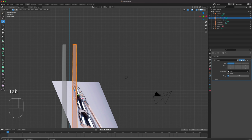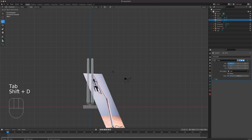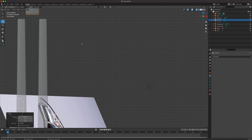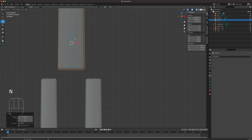Okay, and then the other issue here probably would be this one going closer a little bit, but I'll wait for that one until I duplicate it. So let me duplicate it first. Duplicate. I'm going to remove its mirror. It doesn't need a mirror. And I'm going to try and position that centered. We can go with a number here. You know, it's the item. We can make sure that it's centered along the X. I'm going to type in 0.